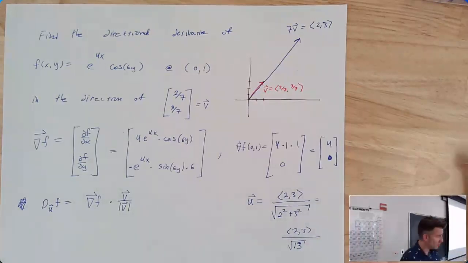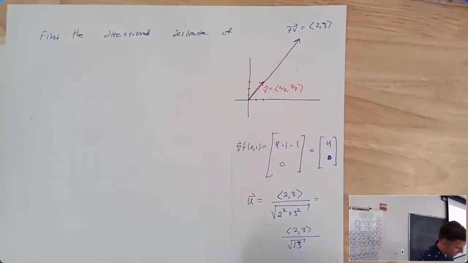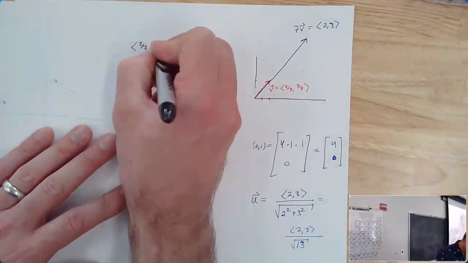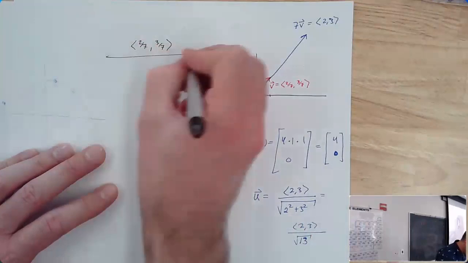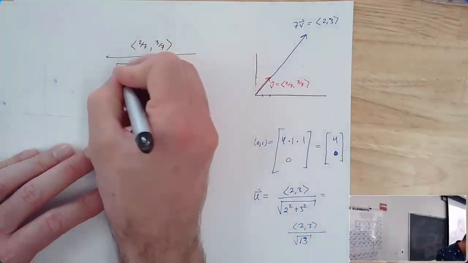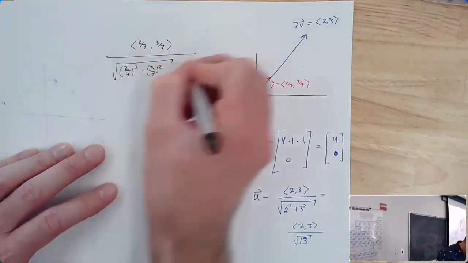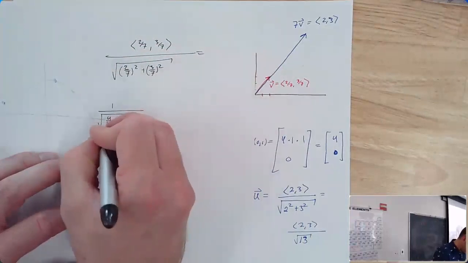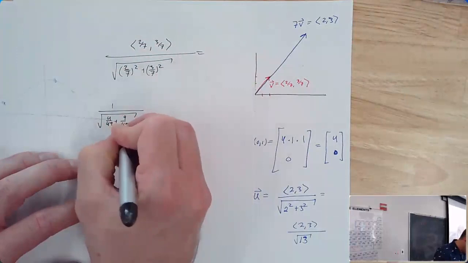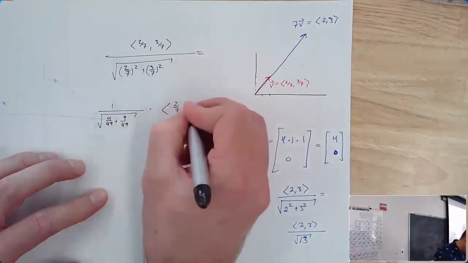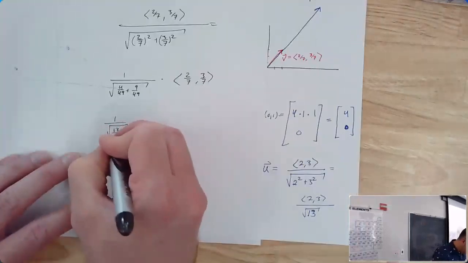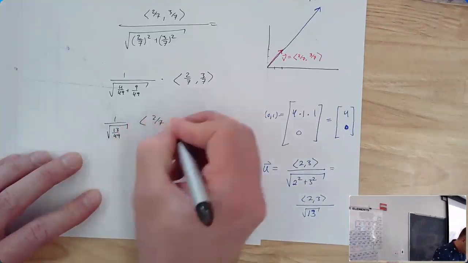I do want to point out, just so that you all believe me, if you did it the other way, you'd still get the same result. So I'm going to show you, even though it sucks, it's not that bad. So if I took this vector instead, if I took the vector 2/7 comma 3/7 and normalized it, here's what you're going to get. I'm going to divide by the square root of 2/7 squared plus 3/7 squared. I'm going to get 1 over the square root of, let's see, that's going to be 4 over 49 plus 9 over 49 times the vector 2/7 comma 3/7. That's 1 over the square root of 13 over 49 times the same vector.